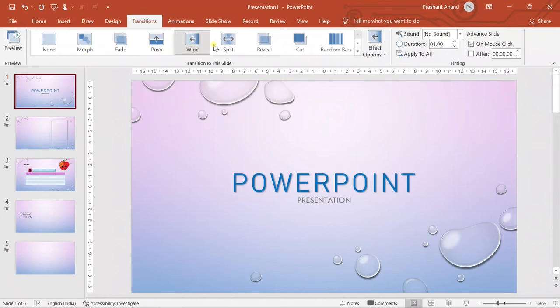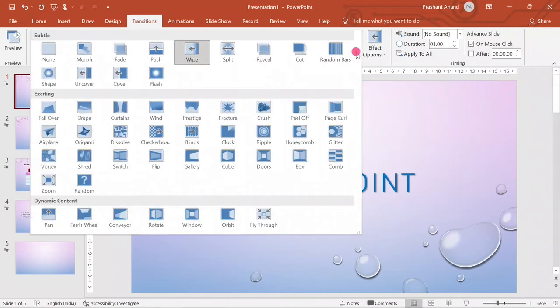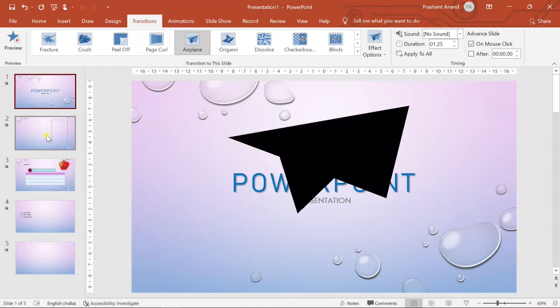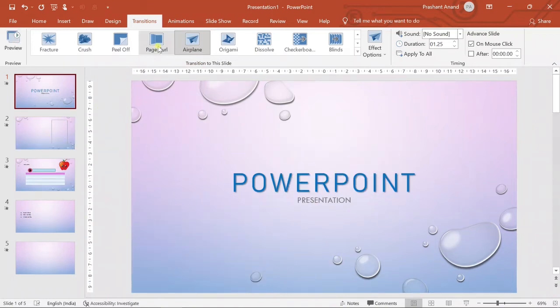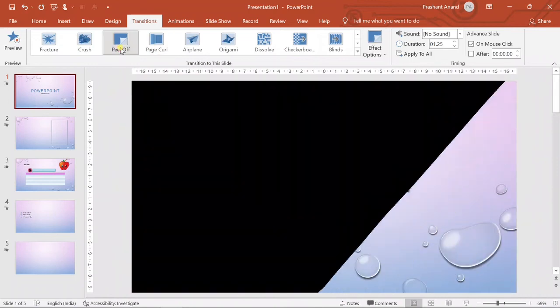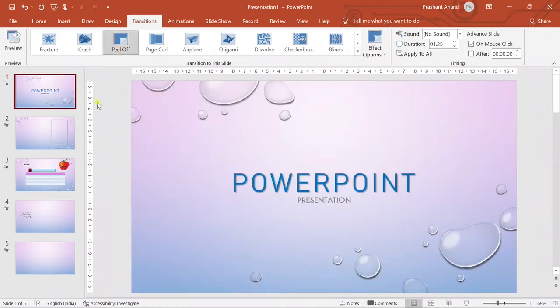So you have all these options available. You can select whatever you like. There are many options available. Let's say for example airplane. See, so you can experiment with all these as per your unique requirements, and by using any of these transition options, your slide presentation will look much better.